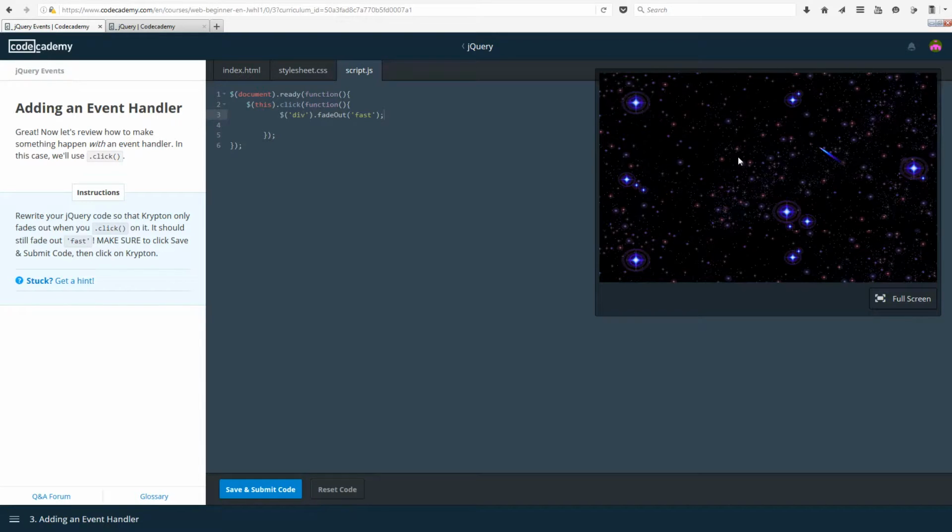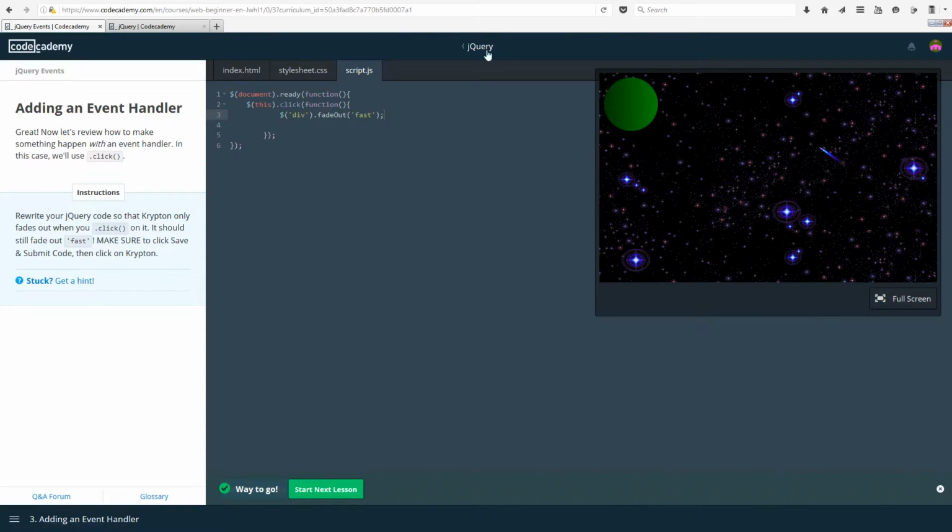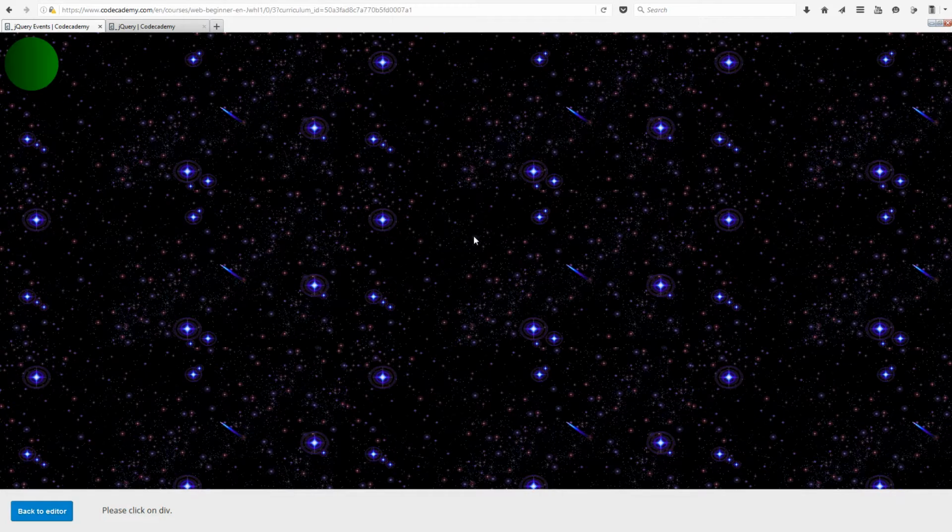Well, actually this can mean anything, but let's see if it's going to let me do it. I guess it is, because it's specified to a div, so I can't make the background disappear. But because the background is a part of the div, even when I click on here, it's still going to make Krypton disappear. If I really wanted to, I could just change this to pure div.click, and then it's going to react slightly differently. So if that's the way you want to do it, then you can also do that. Okay, moving on.